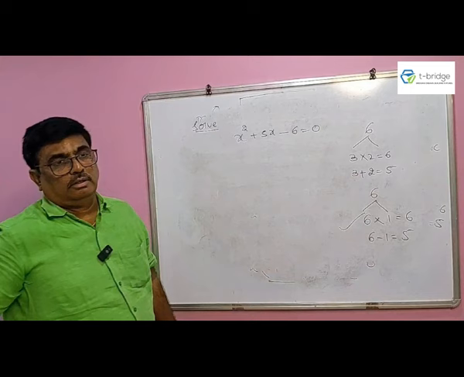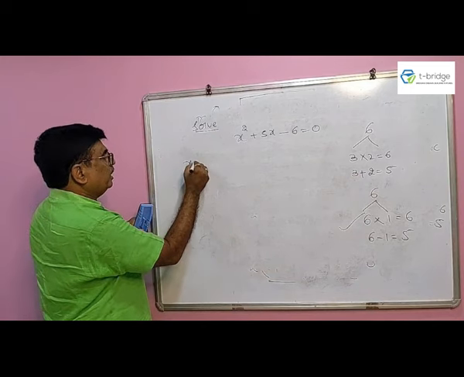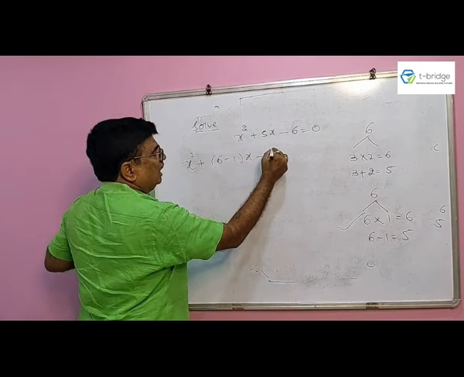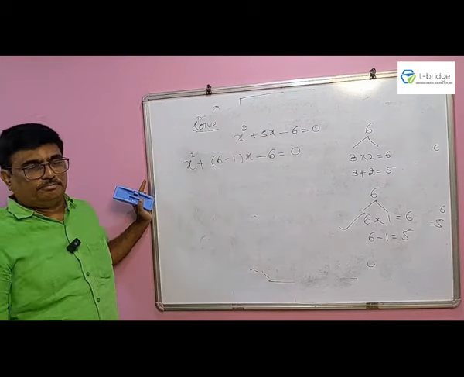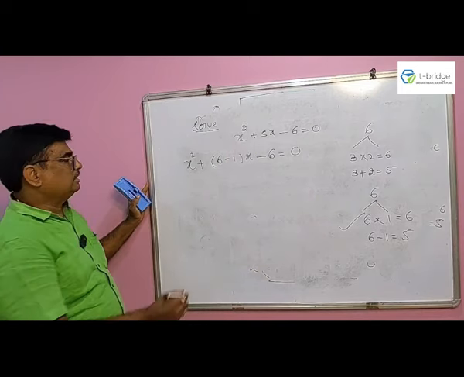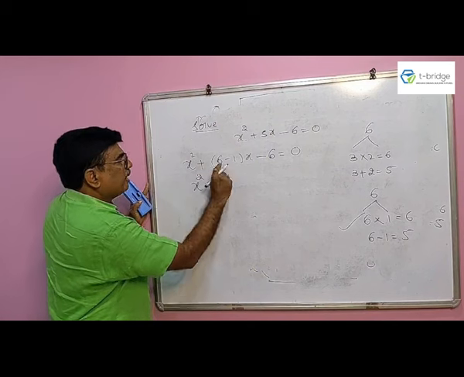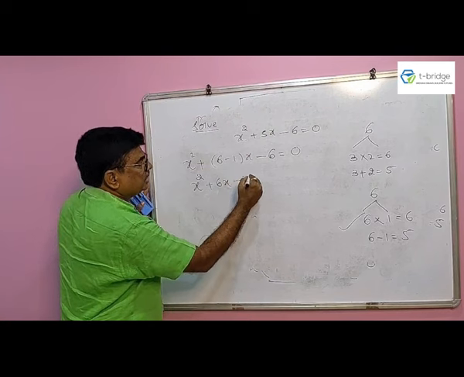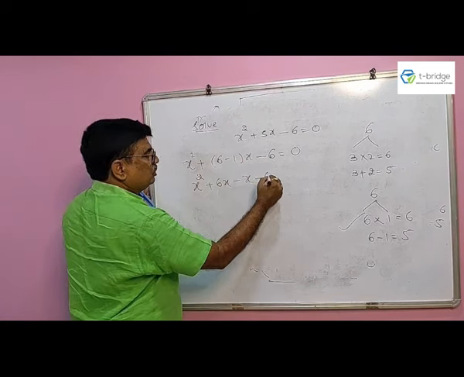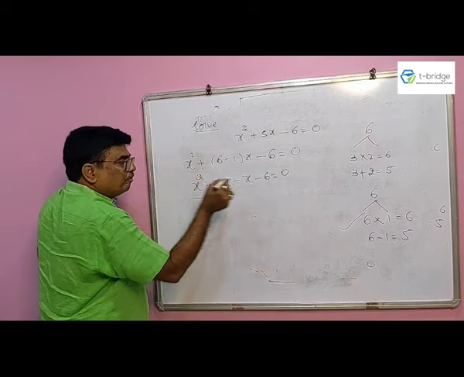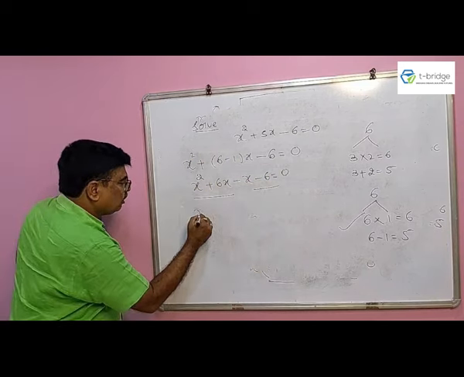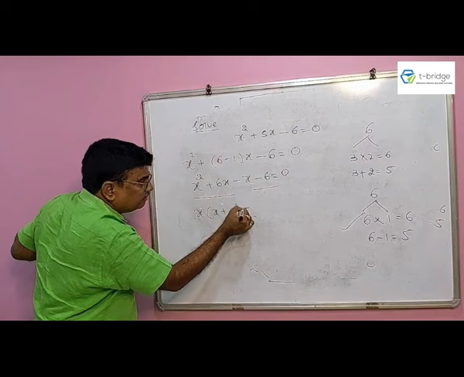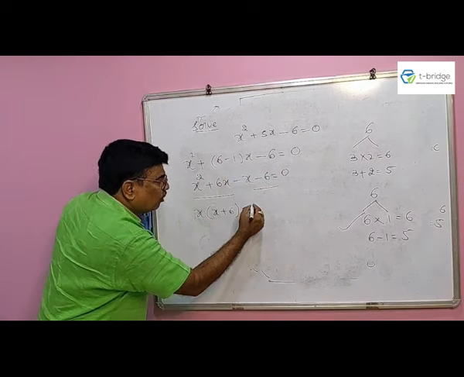Okay, therefore it can be written as x square plus, the symbol that comes here, 6 minus 1 into x minus 6 equals to 0. Hope all of you understood. That is x square, now you open the bracket, 6x minus x, do not write 1x, x minus 6 equals to 0. Group these two and these two. In both, x is common: x plus 6. The symbol that comes here, write the same. With this there is nothing, so it is 1, take 1 as common.